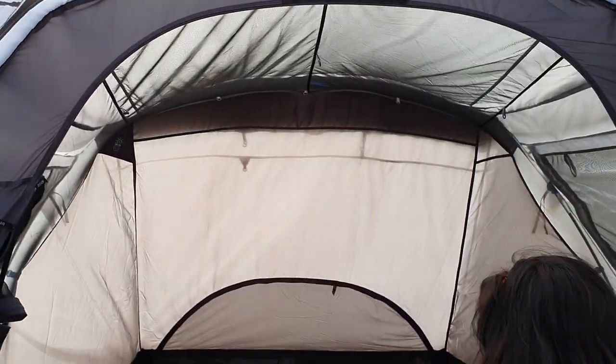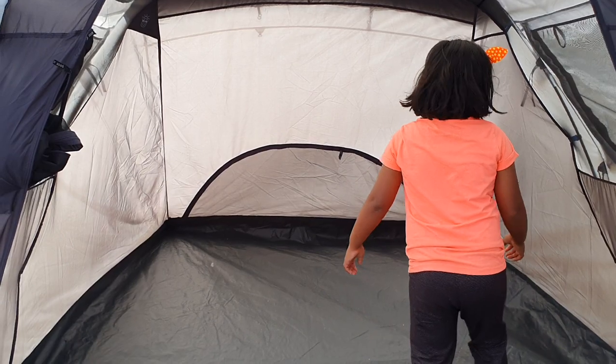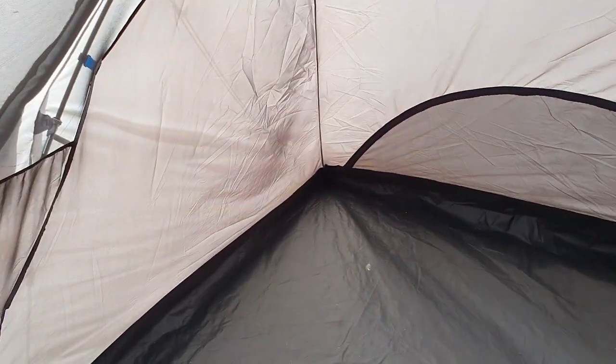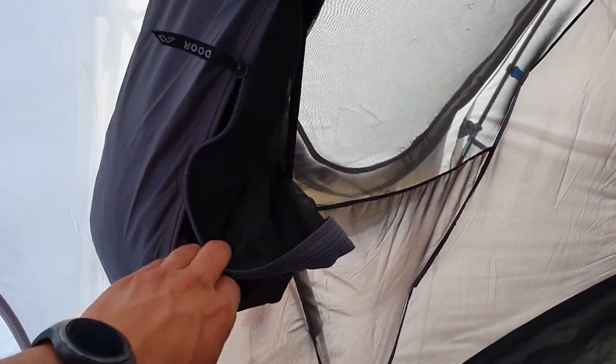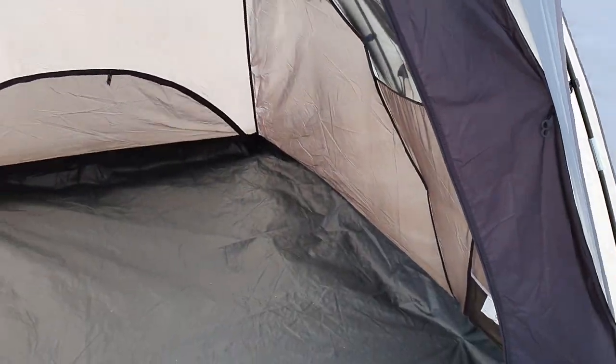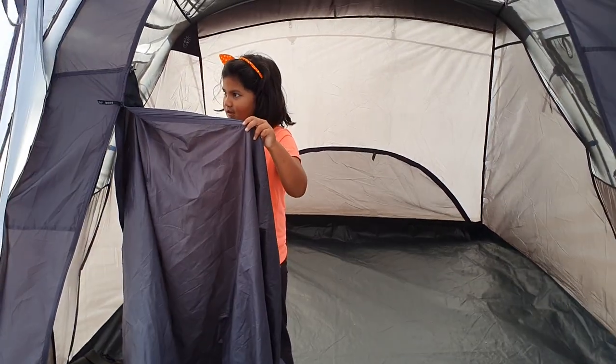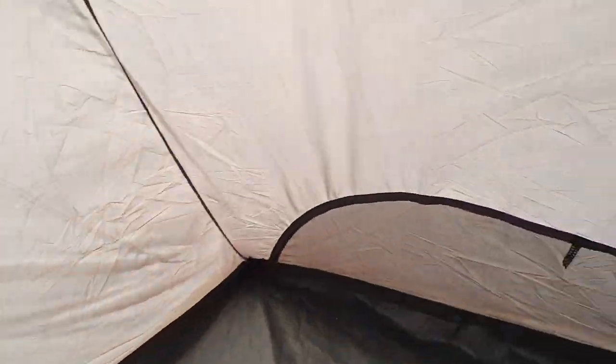Here's the one-bedroom that we have. It can easily house three to four people. This is the mosquito net — it goes all the way around like this. Feels like a Boeing 737 with the exec class and the economy class in the living room. It's quite nice interior with nice features. There are a lot of pockets to put all your stuff, and all fly screens.